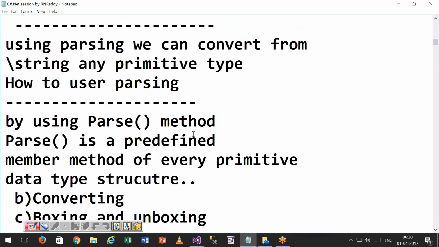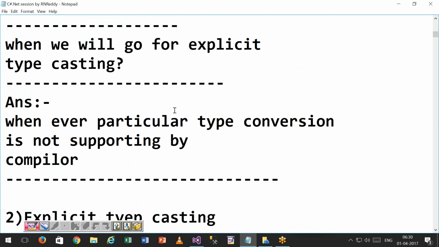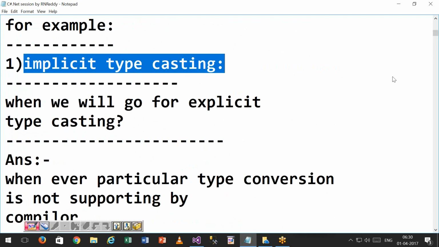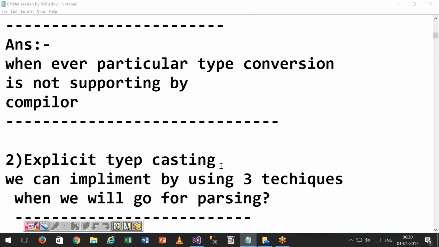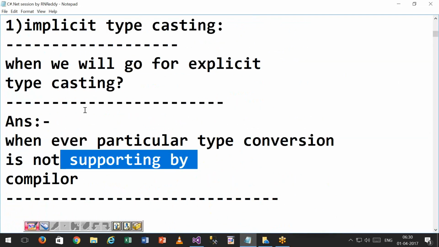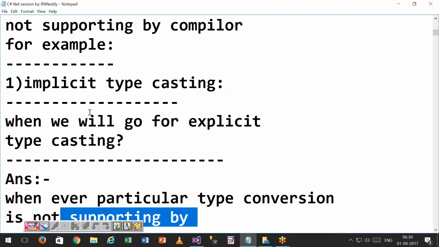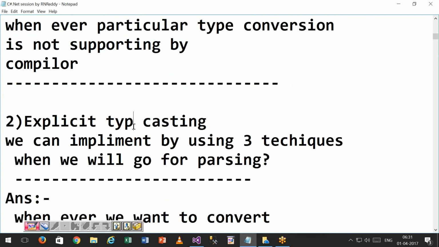Now we'll come back again. By default, typecasting is implicit. We don't require to do anything. Second typecasting is explicit. When will we go for explicit typecasting? When typecasting is not supported by the compiler.